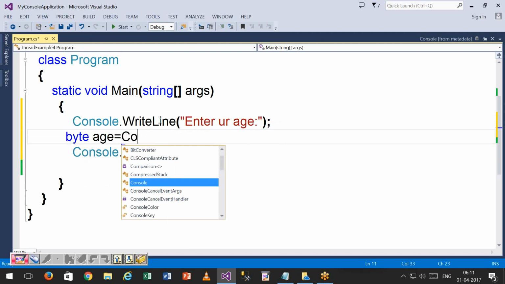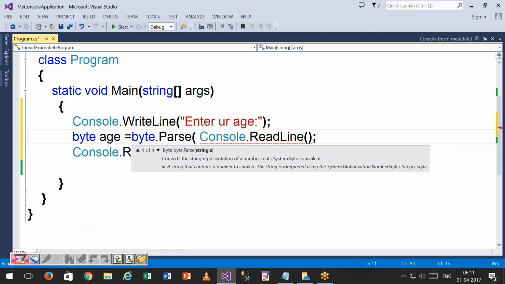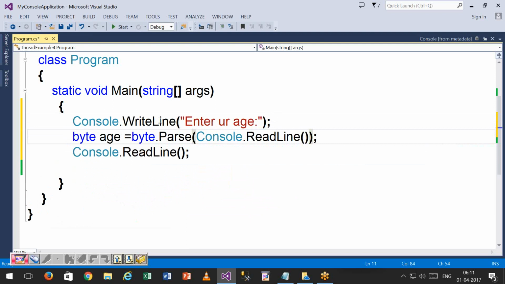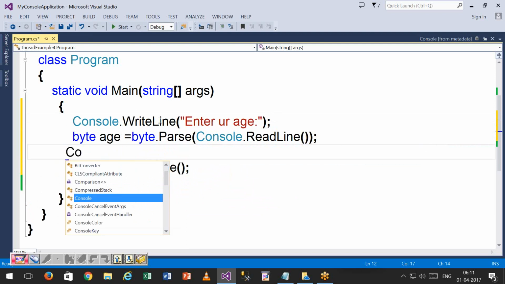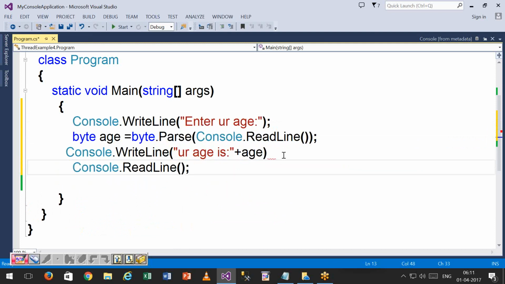Byte age equal to Console.ReadLine. So you want to implement parsing: Byte.Parse of Console.ReadLine. And Console.WriteLine, your age is age. And Console.ReadLine. Clear? Yes, sir.